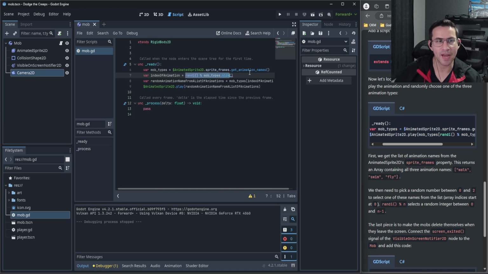All right. So knowing that, the first part we can look up in the docs, randi, and that's going to be a random integer between 0 and like 4.2 billion, whatever 32 bits equates to. It's going to give you some number in that range. Now, that might sound weird, and it is a little weird. I actually don't like how the tutorial does this, but let's go with it.